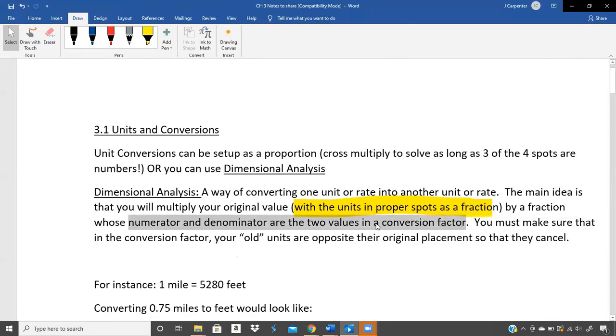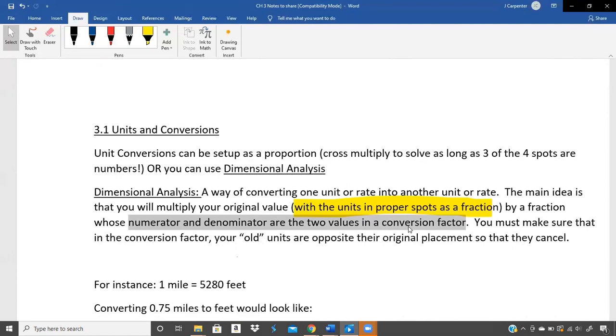There are a very small amount of conversion factors I ask you to memorize, and they all have to do with time. I will not ask you to memorize any feet to miles or centimeters to inches, none of that stuff. Gallons to ounces, or fluid ounces, excuse me, I almost said that incorrectly. You don't have to memorize any of those. You're given charts in your homework problems. You could pull up your textbook for most of them as well. And if I give you a test, I'll give you the couple of conversion factors that you would need as like a formula sheet, if you will. Now, I say formula sheet, but that's literally all it'll be on your formula sheet. All the formulas we've taught you for the past 5 or so weeks, they're not on it.